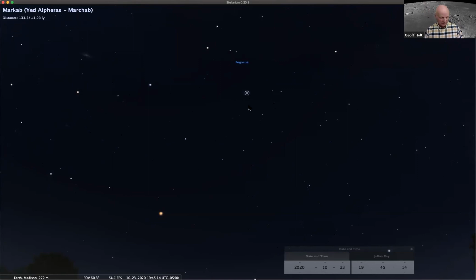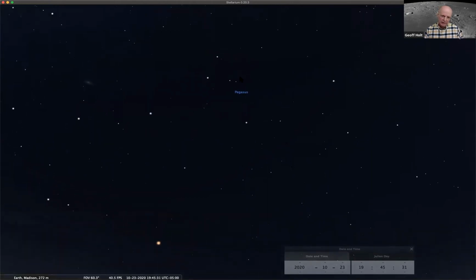All right, so let me see if I can help you with that. First of all, we'll put the name Pegasus back up. So this is the front half of the body. And then the long neck and the nose. And then the front legs. Here, we'll put in the lines. Here's the head, front half of the body, and the front legs.